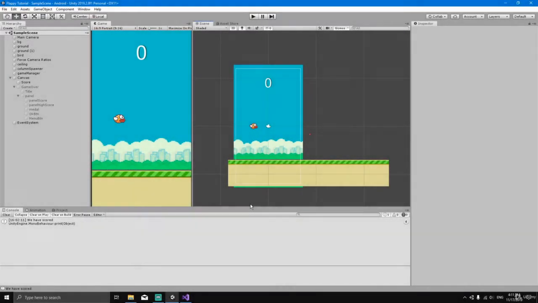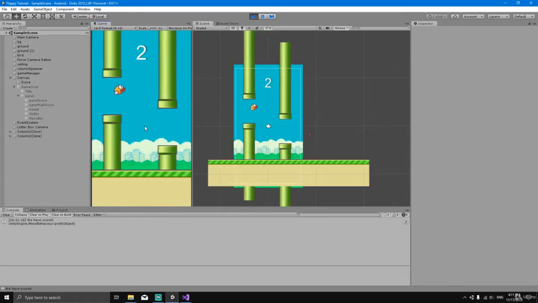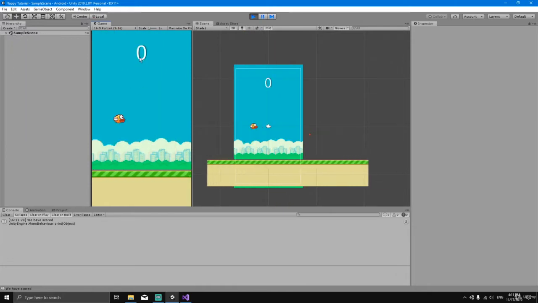Okay, so in this video we're going to make some small improvements to our game. So we hit play and we play the game. You can see that the game score starts from the very beginning. We're here, you can see it over here. So what I want to do is deactivate the score so it doesn't appear before we start the game, and when we actually tap on the screen, then it appears.